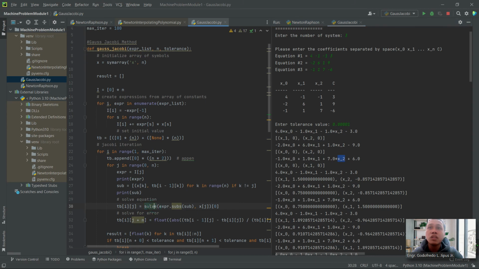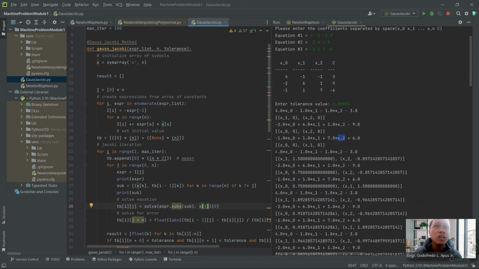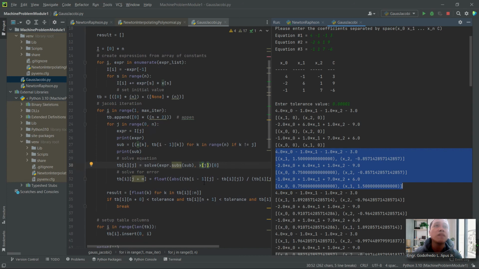So using this function, solve for the values of the expression or the variable. Then in the second iteration, the values are being replaced with the new value. So as you can see here, just like in the table, where's the table?